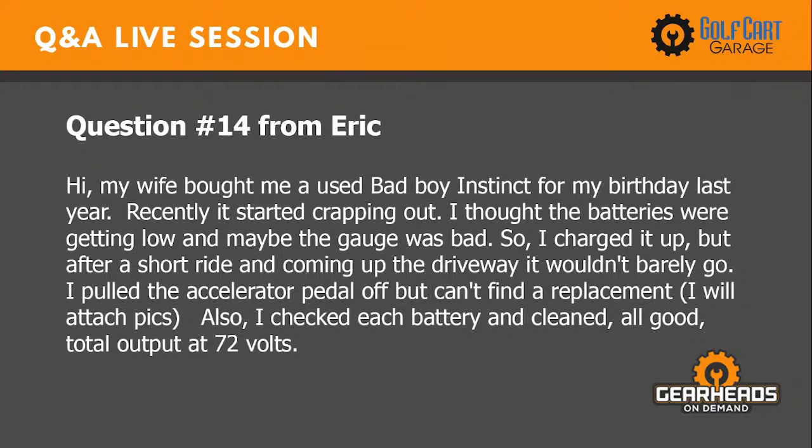I thought the batteries were getting low and maybe the gauge was bad. So I charged it up, but after a short ride and coming up the driveway, it would barely go. I pulled the accelerator pedal off, but can't find a replacement. I've attached pics. Also, I checked each battery and cleaned. All good. Total output of 72 volts.